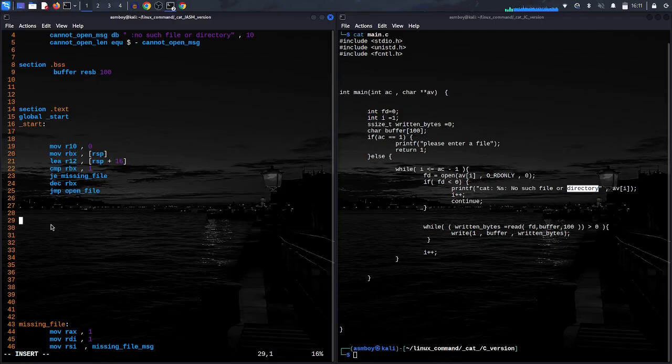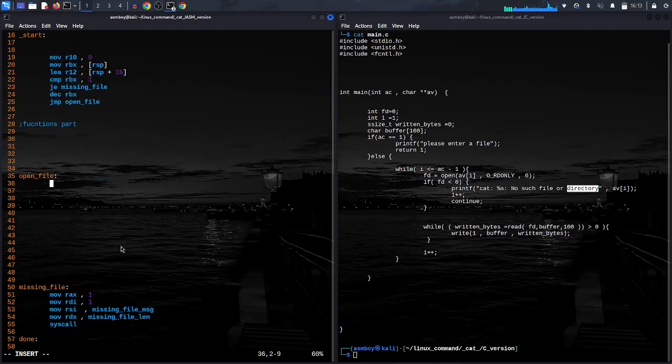Okay, let's copy this like this. Open file label, and in this place is going to be the place of functions. Okay, function part. Now let's continue our open file label.